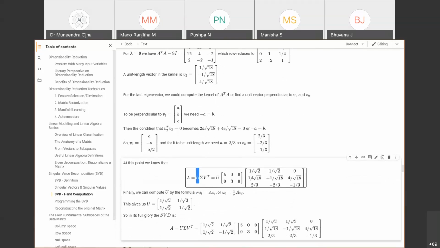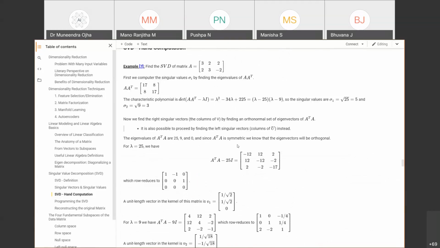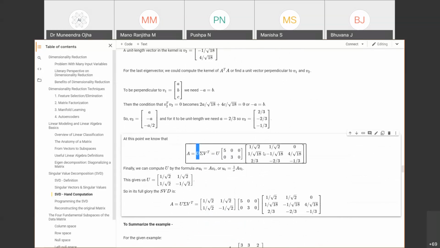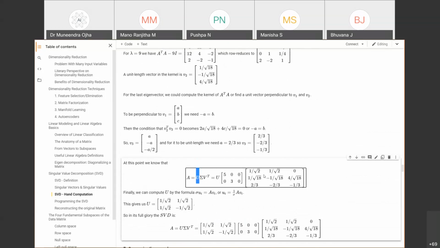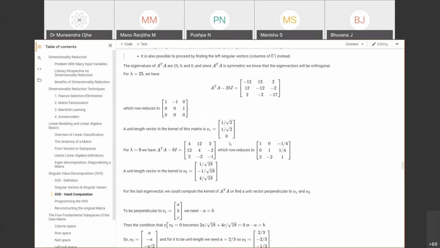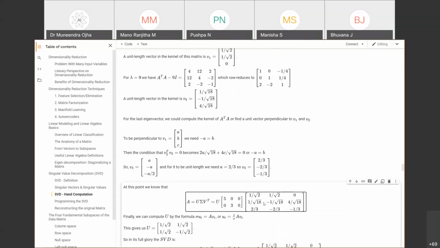So we have calculated the vectors of AAT. Okay, so we created vectors for the third matrix V. So V1, V2, V3, with V1 being 1 by root 2, 1 by root 2, 0. And remember, this is the transpose. Okay. So the vector is 1 by root 2, 1 by root 2, 0. This is a column vector. So if we create a matrix out of a column vector, it should be in the column. It should be like this.